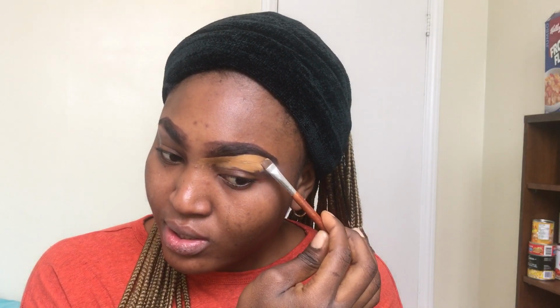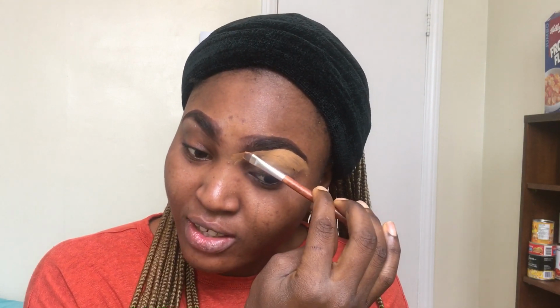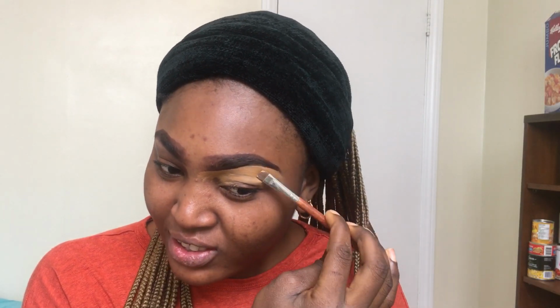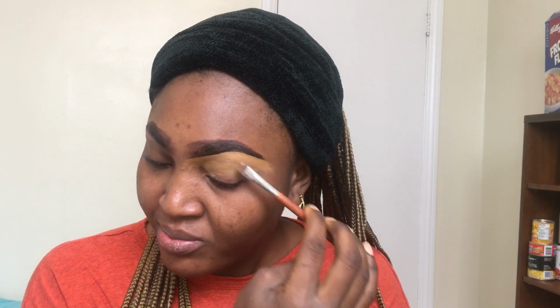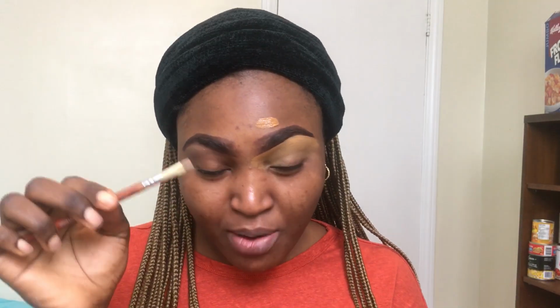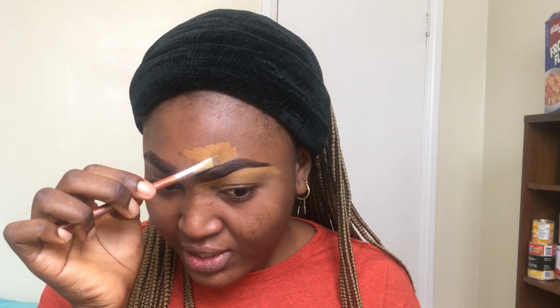I'm sorry, this eyebrow will not be perfect because it's not about perfection today. It's about hurrying to work, hurrying to a date. He has parked outside and you just want to rush. And the truth is, there's no way you drew your brow. Once you conceal this under part of the brow, believe me, it's going to come out nice. Once you conceal the other part, it's just going to be nice. Then I'll spend that many minutes drawing one brow.